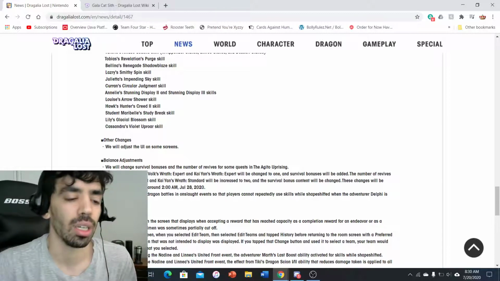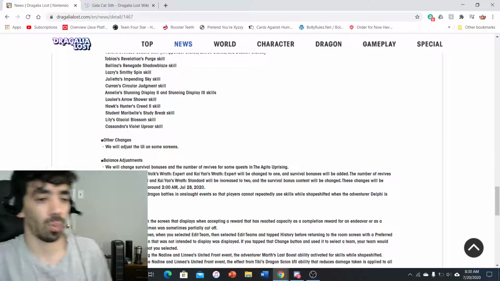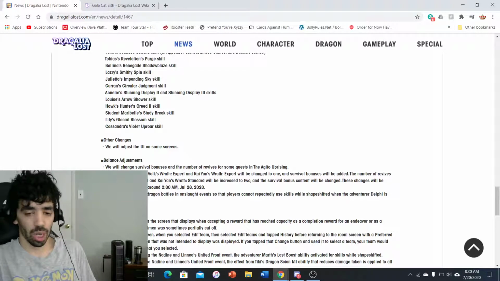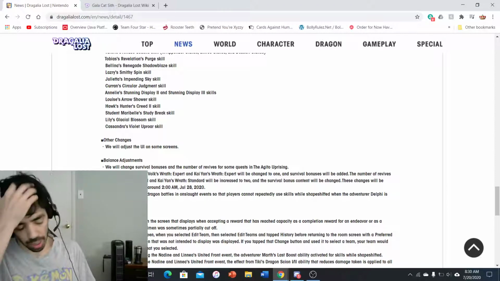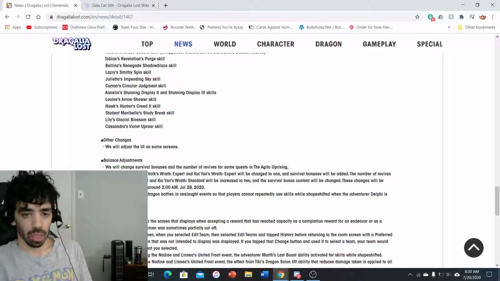So master has zero. Expert, master you have to do one-on-one life. Expert you have two lives, and standard you have three lives. I guess just to... yeah, and I'm pretty sure they're going to be doing this every time they add in a master one.